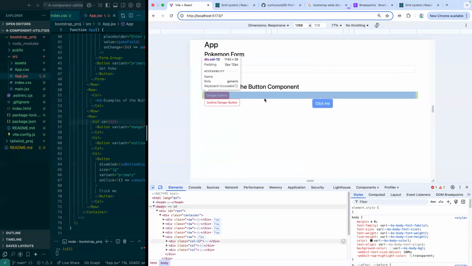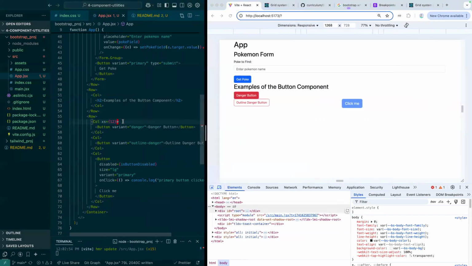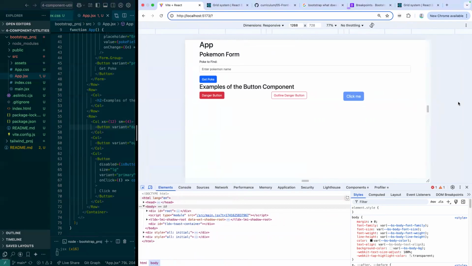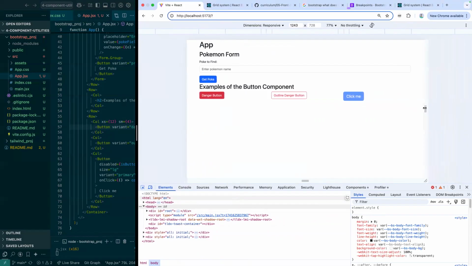I think the issue here is I need to set a value now for small and up. So we'll do 4, which is a third of our grid. And now we can see that for small and up, that button takes up 4 columns, or 1/3 of the grid.